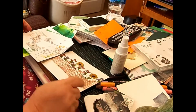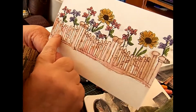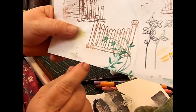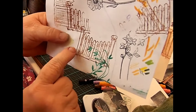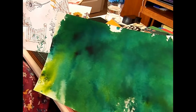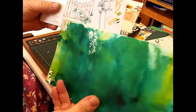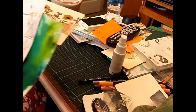And the next thing I'm going to do is I feel like there needs to be a little bit of maybe flower or some greenery right here before I put the dogs and everything on. And so I've sampled some greenery right there, a stamp that has green right there. So I'm gonna go ahead along the fence line and put that greenery in. And then to cover that up, I've made this paper here from some mica powder, and I'm thinking about taking that and cutting it and putting that right there underneath like that. So I'm going to go ahead and get that part done, and then I'll come back and show you what I've got done so far.